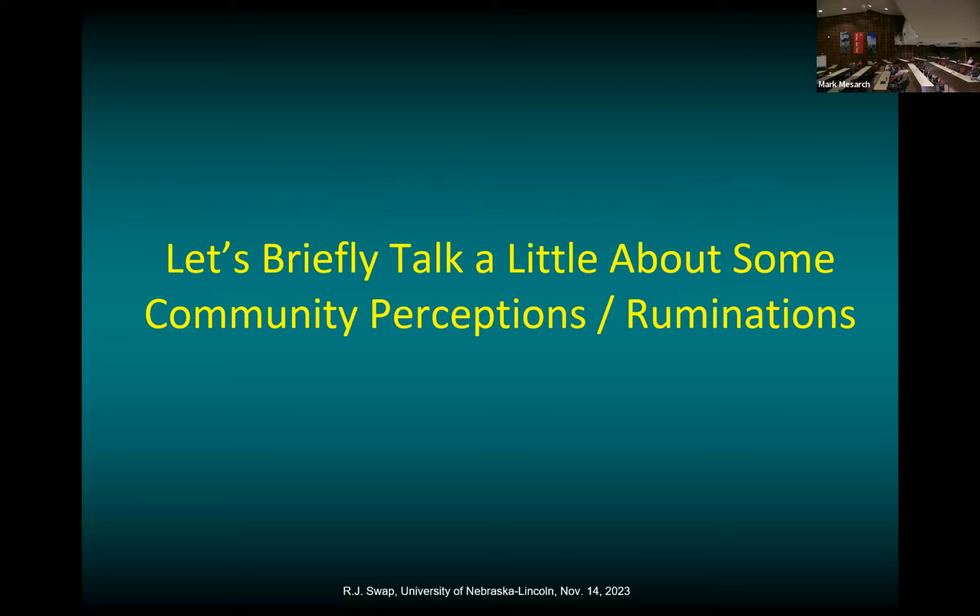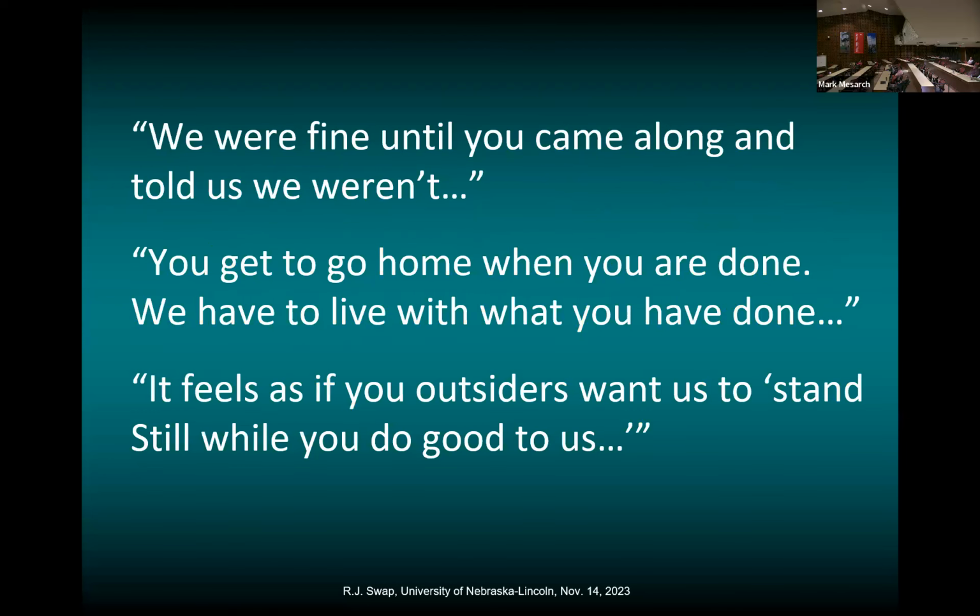Now, this I found interesting, and this is what my community started to share with me. See if any of this sounds familiar. We were fine until you came along and told us we weren't, right? We're going to save you, not realizing they're alive, they're functioning, they're having kids, they're growing up, they're doing things, but we're going to save them. 2, you get to go home when you're finished. I got to live with whatever the hell you just did to me, right? And then 3rd, it feels as if you outsiders want us to stand still so you can do good to us. And I had people who got to know me that well that they laid it out.